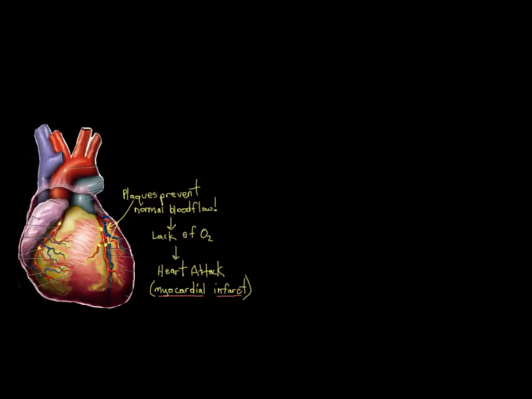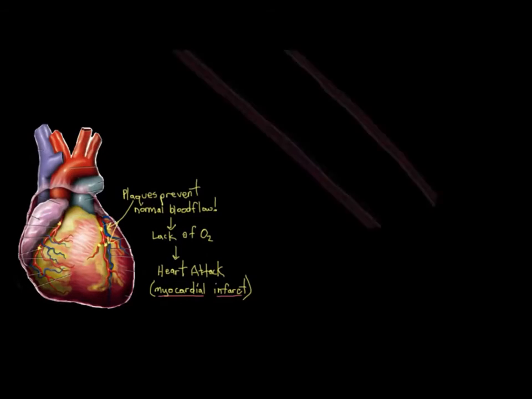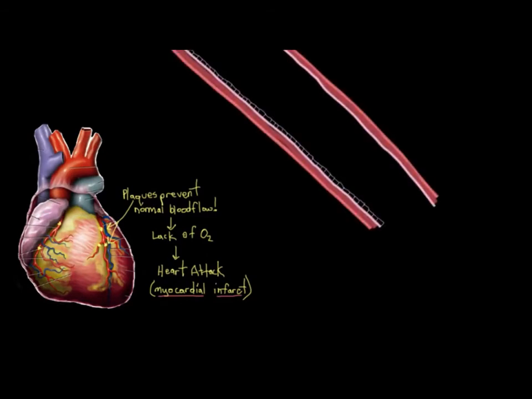So we know how a heart attack occurs, but what exactly is happening in your body? What's happening with your heart when you're actually having a heart attack? Well, let's take a look at that, and let's start from the beginning. Let's bring in an artery so we can visualize what happens to the heart muscle cells during a heart attack. So here's our artery, and let's draw in our cells now.